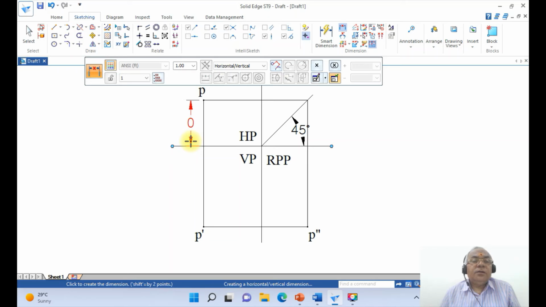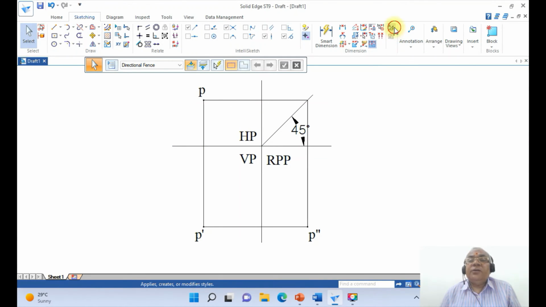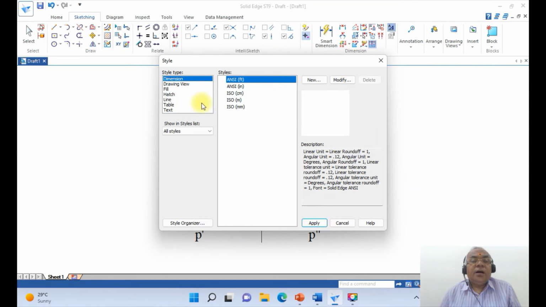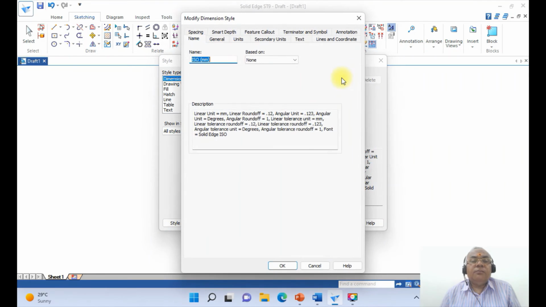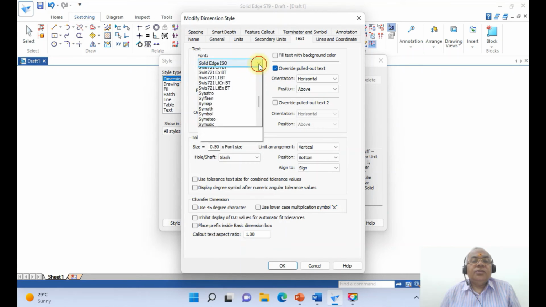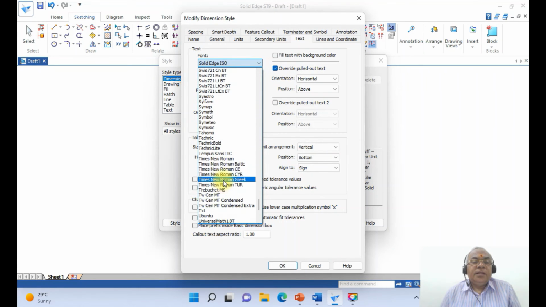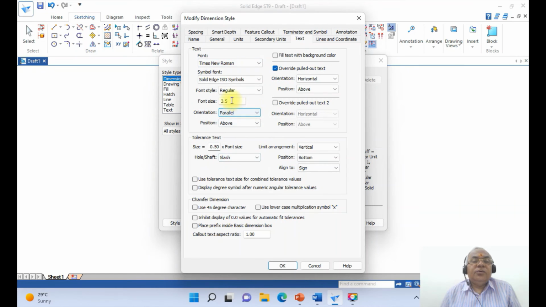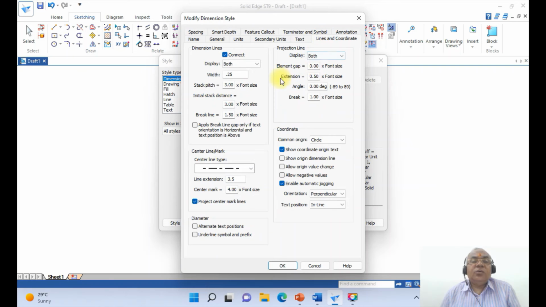Okay, that is basically because we have rounded off that value to ISO mm. Click on modify, go to text, take Solid Edge ISO. So you just go to Times New Roman and go to the font size as 4, and then go to lines and coordinates, dimension lines as 0.1 here.